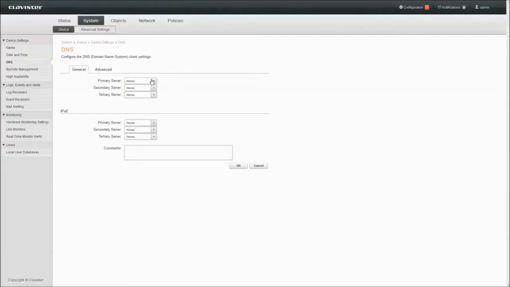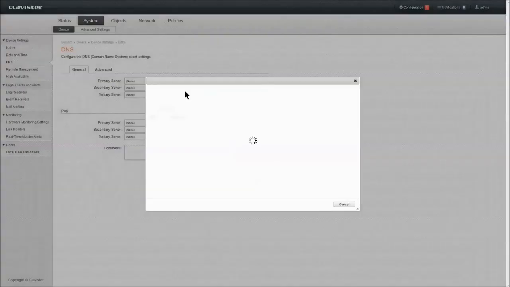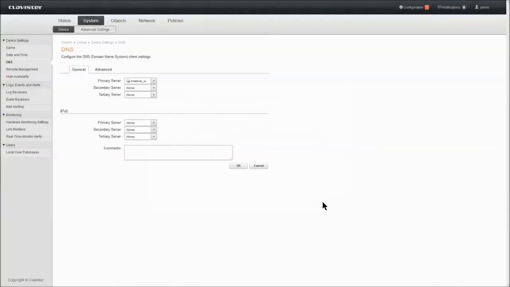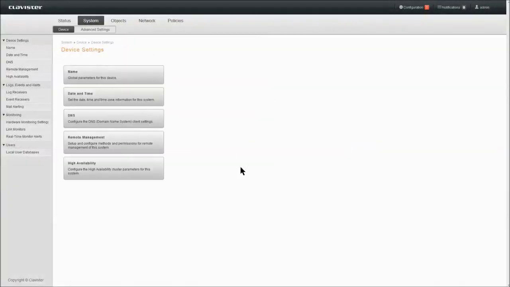We need DNS. So let's set up the value supplied by your ISP. For example, 8.8.8.8. If you can, it is recommended to define at least one, preferably two, so time server URLs can be resolved.